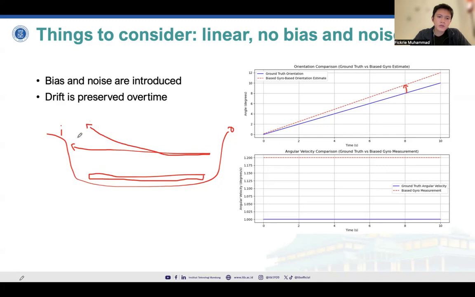So the initial plan was to collect the data after the AUV appears in port I, for example, but instead of port I, the AUV may appear somewhere in the middle of the ocean, for example, in position G, position J. So of course the drift is preserved over time, which is a bit tricky if we are not considering the drift because of the bias and the noise, basically.